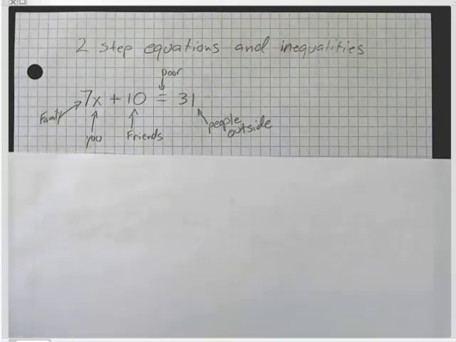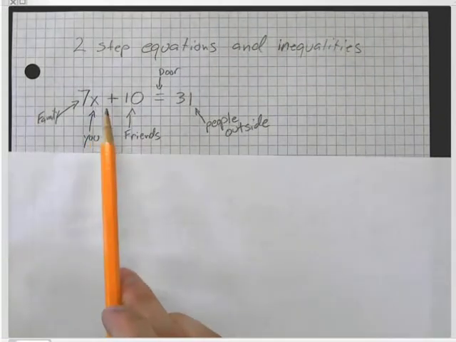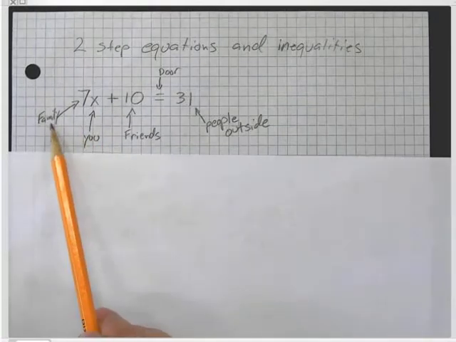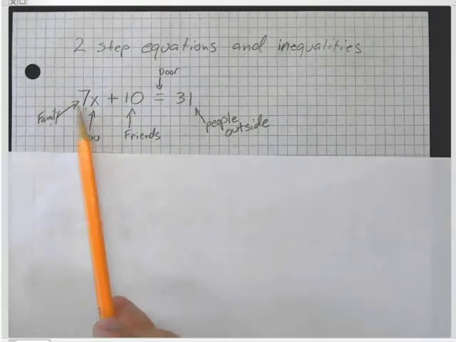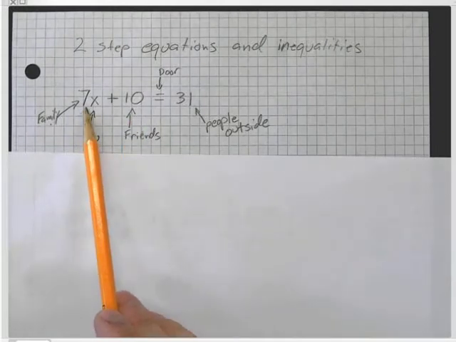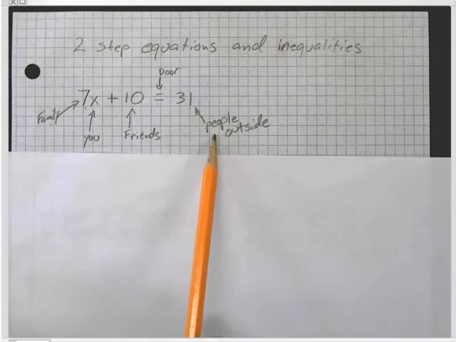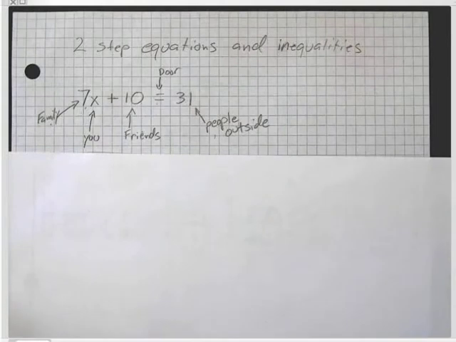I taught everybody that you can look at a two-step equation kind of like you're having a party. Alright, and at a party, you have you at your party. Then you have family who's close to you. Your family is very close to you, and your friends are also at the party, but they're not as close to you as your family is. Alright, so here's the door of your party, and the people outside who aren't lucky enough to be at your party stay outside.